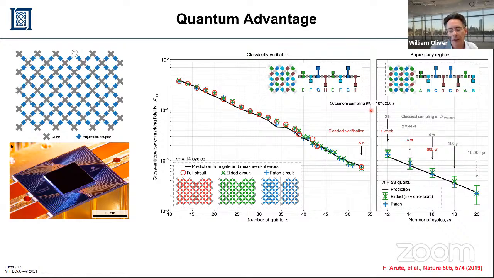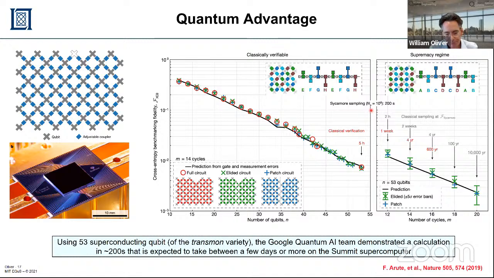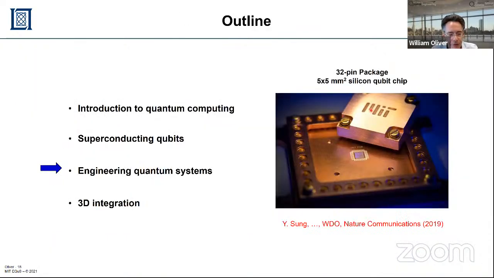That computer, by the way, has 10 to the 17 transistors compared to 53 qubits, right? 40,000 processors, that is. It uses hundreds of megawatts of power. And depending on which algorithm they would use, it would take anywhere from a couple days to much longer for that system to sample and simulate what this quantum computer is doing. So this is clearly a demonstration of advantage of a quantum computer, 53 qubits and 50 kilowatts over a supercomputer, right? One of the best computers in the world, the best computer in the world. So that's what they demonstrated, and so it's an initial demonstration, but it's very early, right? This is not really a commercializable algorithm per se, but it is a demonstration of quantum advantage.